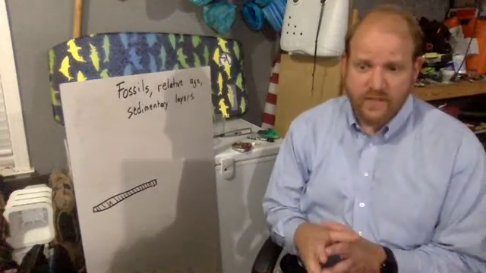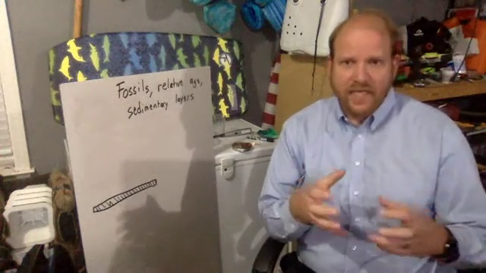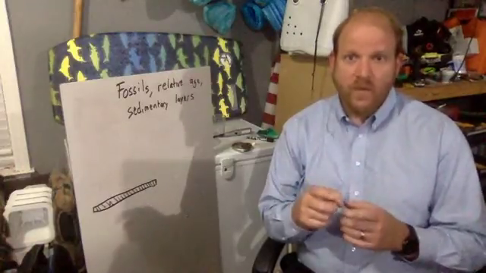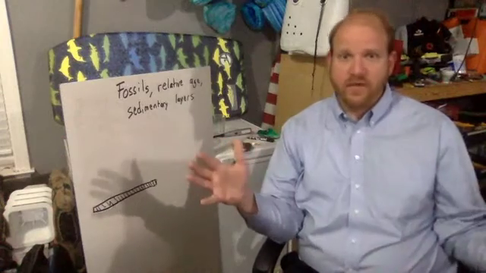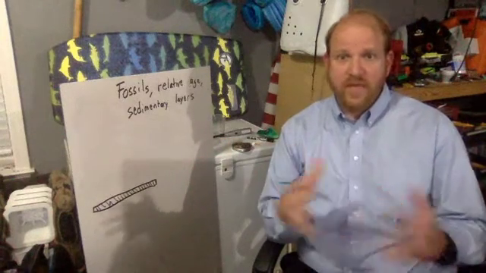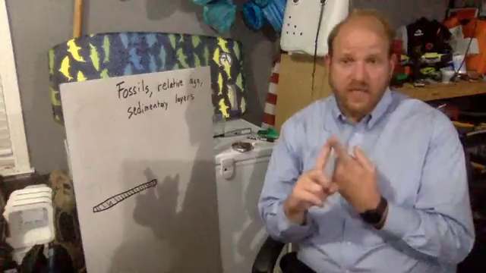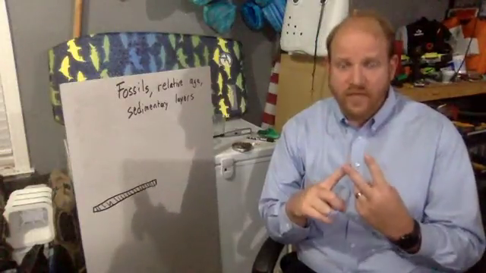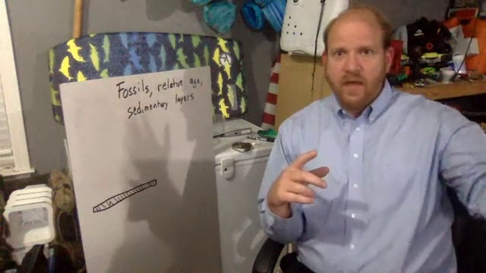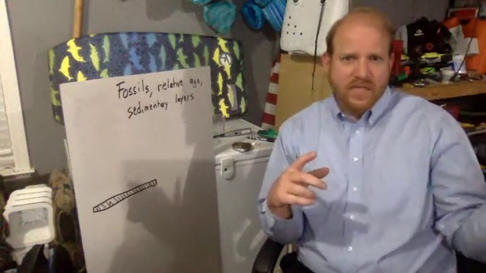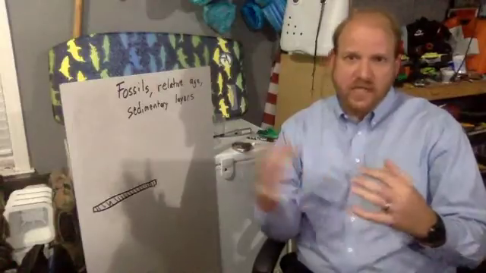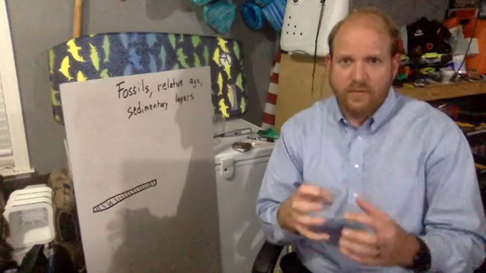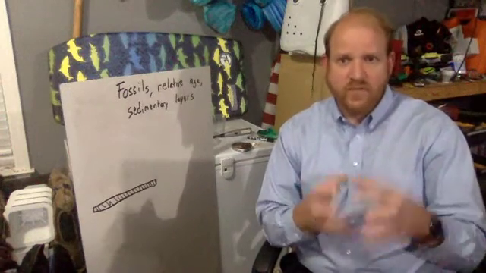So the fossil's destroyed. And the reason why I go through all that is that we do have fossils on Earth, and there's a lot of them. However, we are missing a large number of fossils. There's some organisms that never became fossilized because they had soft bodies. There's some organisms that never became fossilized because they weren't buried in just the right environment. Maybe they were on a mountaintop. Maybe they were in a desert or something like that, where there's just not the right conditions to encapsulate that organism in a low oxygen environment so that it can then become fossilized. And then some fossils are destroyed.